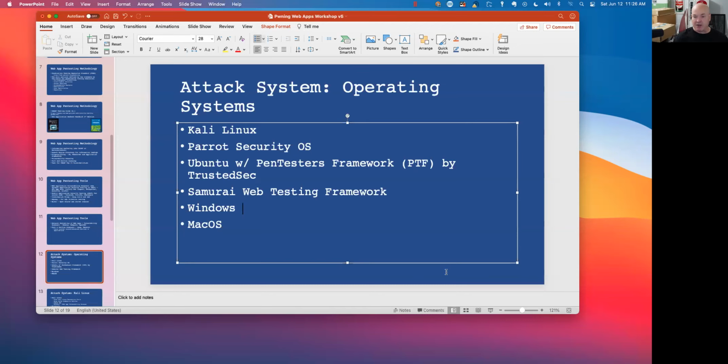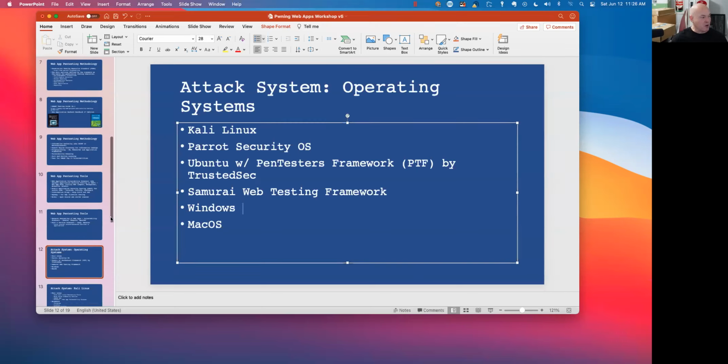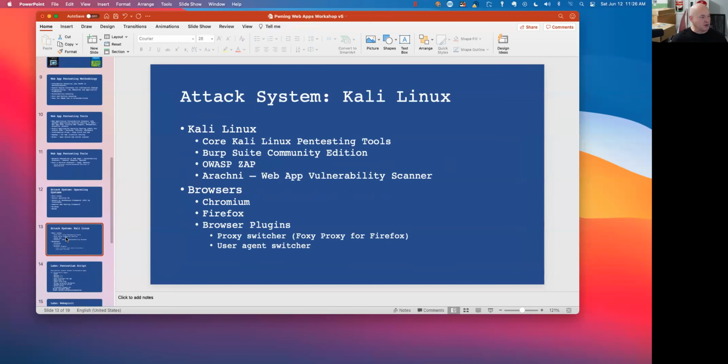a PDF out there on a Web App Pen Testing course. And it's pretty close to what the SANS course was. The creator of Samurai WTF also wrote a PDF course on how to use Samurai WTF. So it's a tool out there you can test with. And just like Mac and Windows, you can use that for web app pen testing. Like I said, use something that you're comfortable with, and then you get up to speed. You know, Linux, you can always learn down the road.